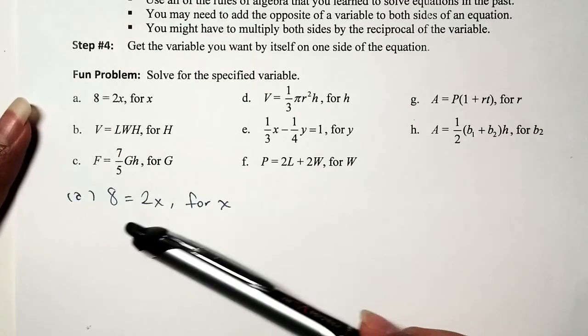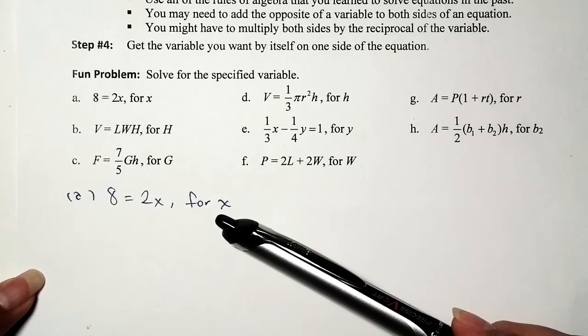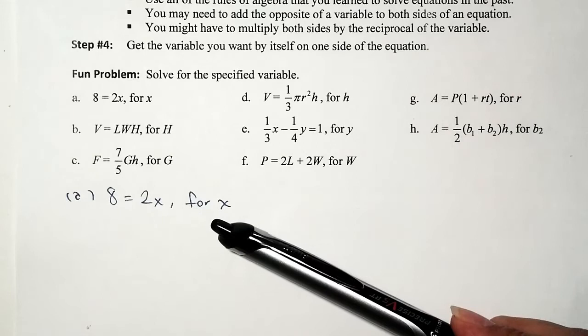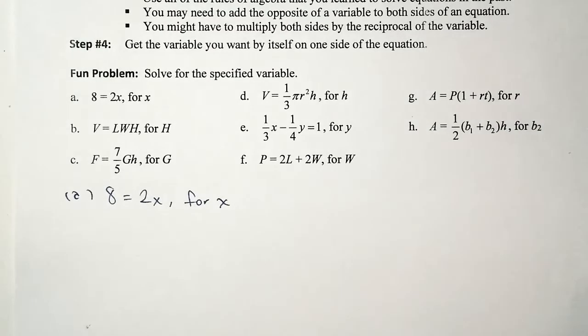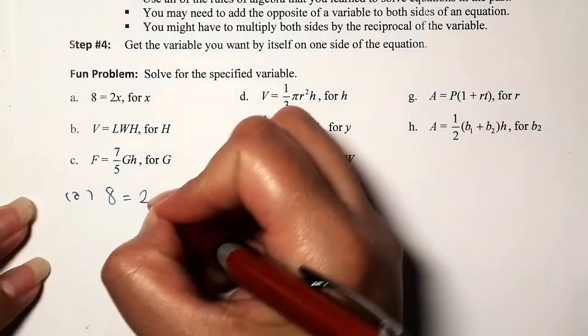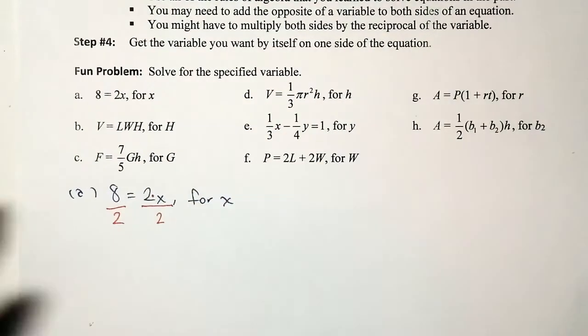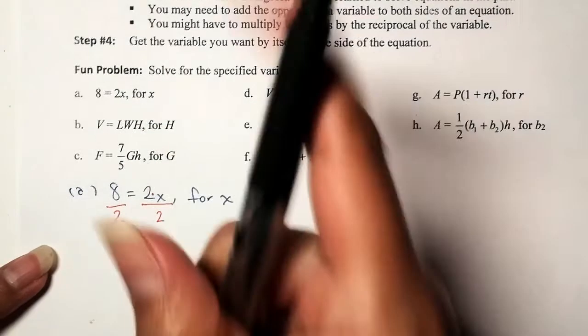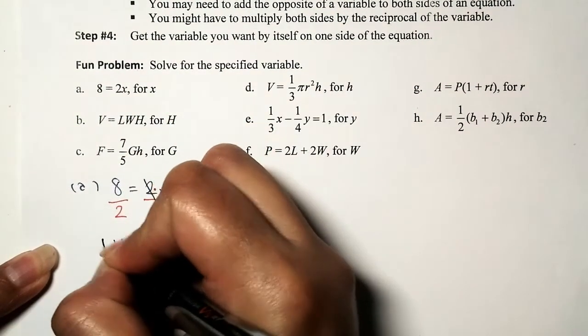So we have 8 equals 2x. This equation only has one variable, so it's not vital for me to write solve for x, but I wanted to keep the wording consistent. How are we going to handle it? We got this. To isolate the variable, to get rid of the times 2, let's divide both sides by 2. That gives us x equals 4. The variable is isolated, so we're good.